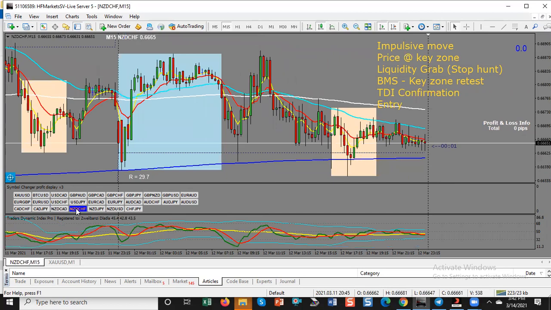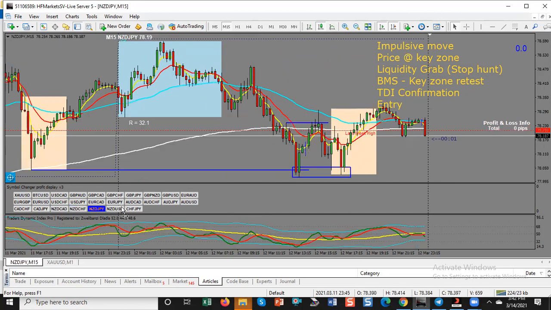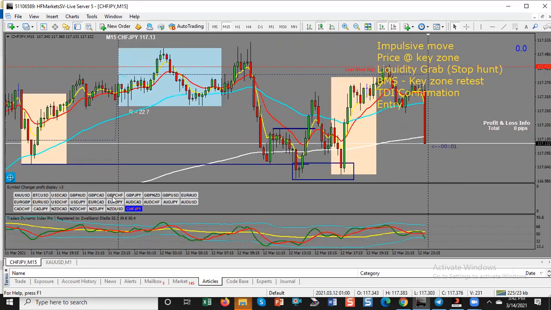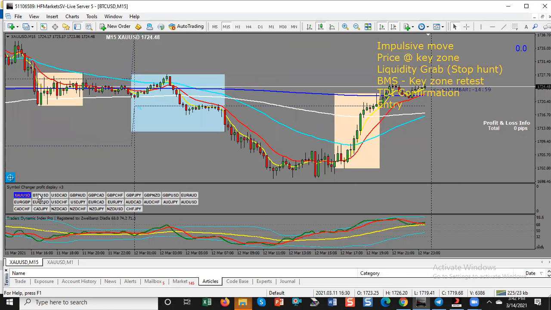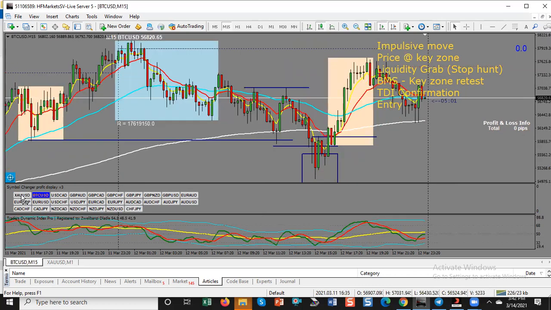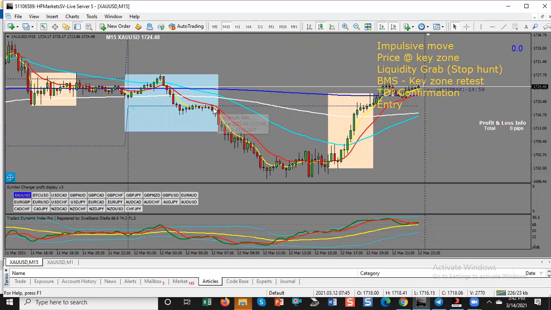So that is my bonus entry pattern for you. So I wish you all the best. Take your time to study this setup, and you're going to make some good profit from it. So this one happened when price was here, but the moving averages were not lined up yet.